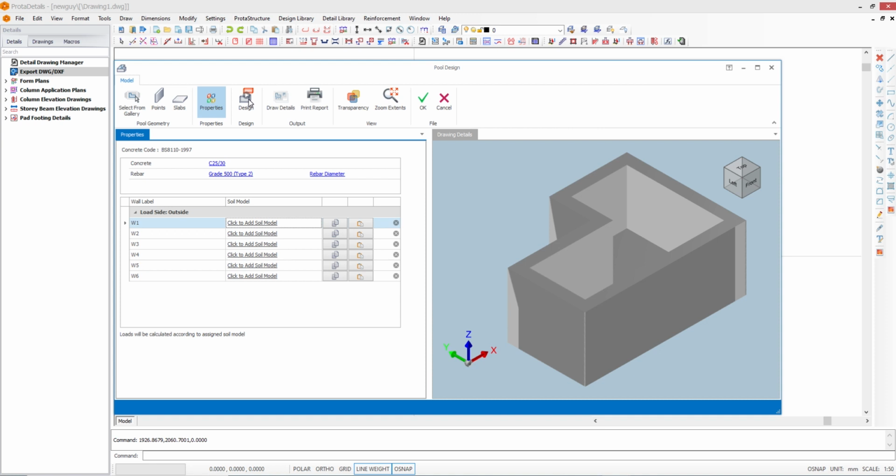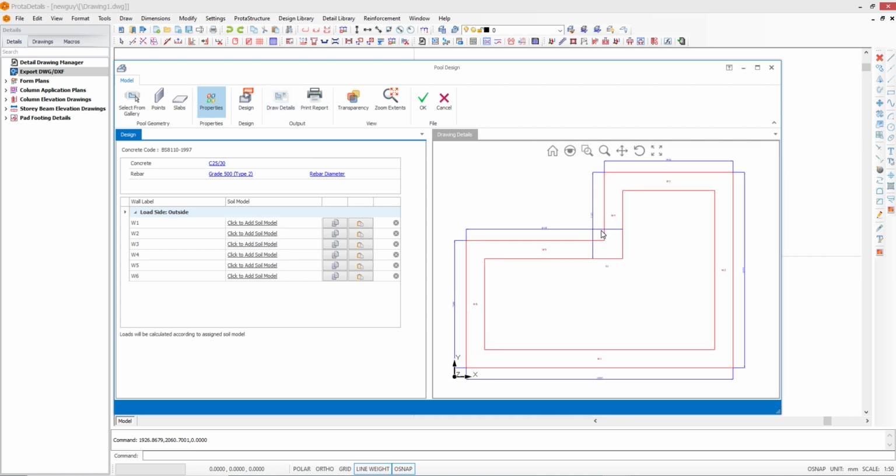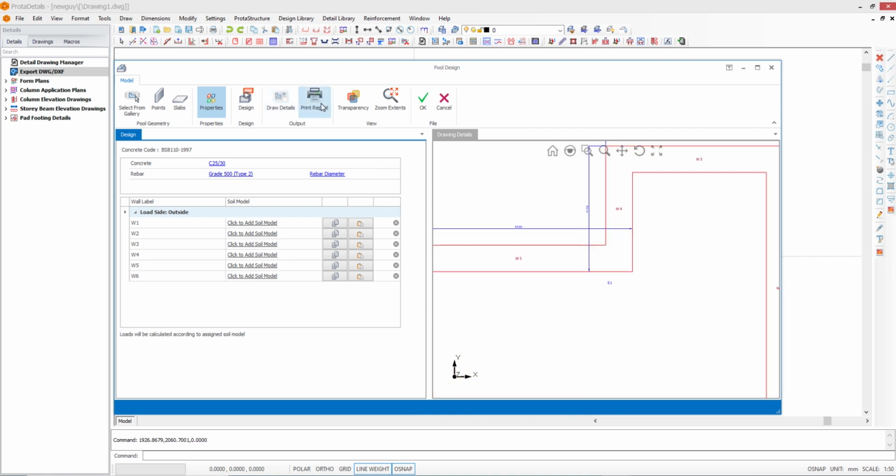Then from there you can determine your design. After your design, you bring out your detailing, and you can get your detailing from here and also get your reports. I think that is really awesome for ProtaStructures to incorporate swimming pool design.